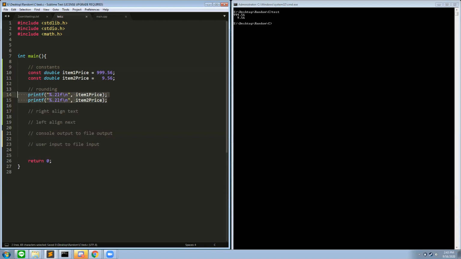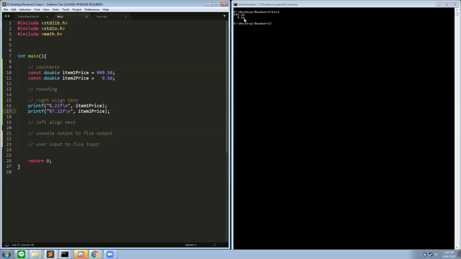So what I can do instead is specify in front of the decimal point how many characters the entire number should take up. So if I put a 7 here, that will specify that it should be 7 characters in the entire number.